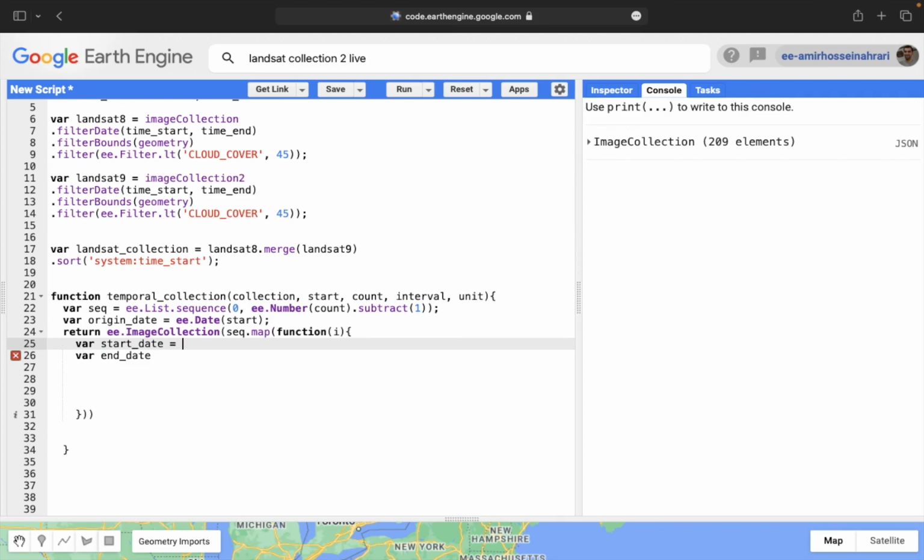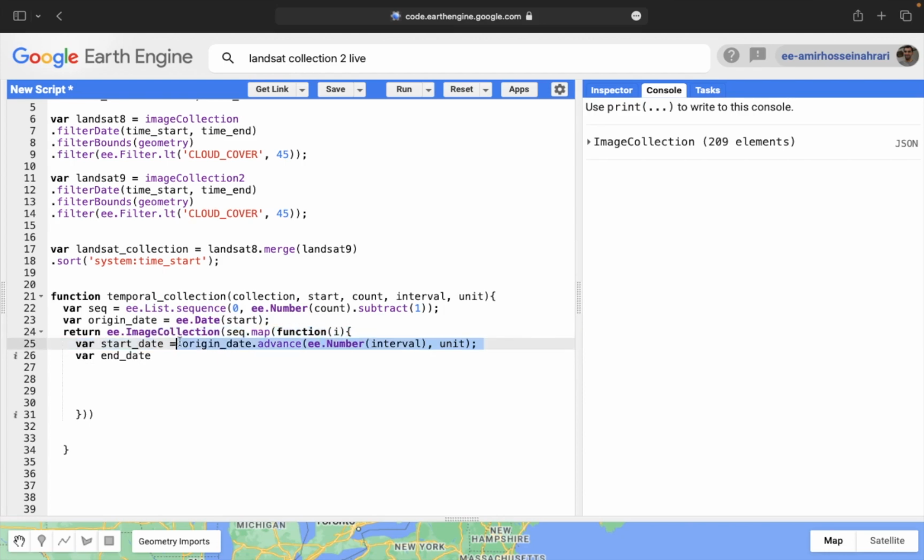Start date equals origin date dot advance. There are different arguments; by pressing Control and space together, they will be shown to you. Instead of delta, we have earthengine.number interval, and the unit will be the same, and remove the time zone. It's optional.